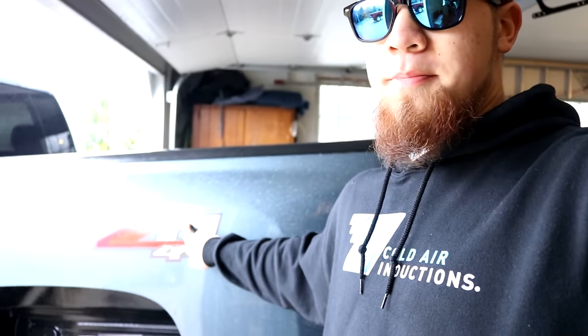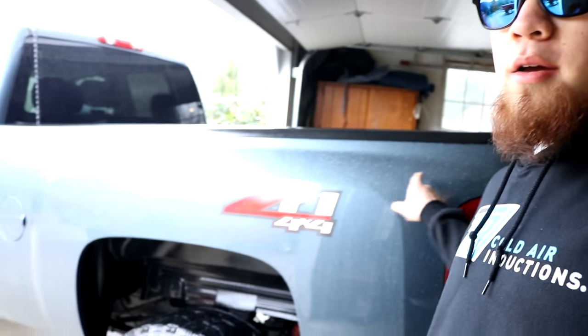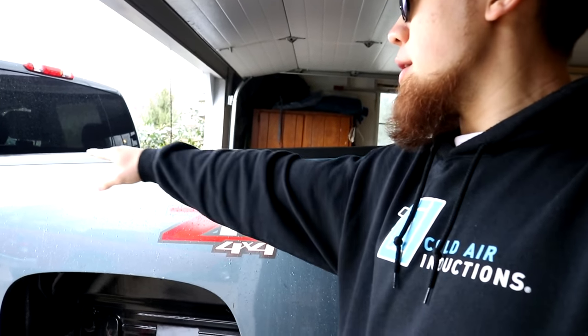So this is a little piece of information that even if you guys have been watching forever, you might not even know. I think I did this before I even started making videos, and that is that this decal was not original right here. I used to have pinstripes going up and down the truck. I don't know if I have an old picture of the truck, but I had pinstripes going up and down the truck here on the side.